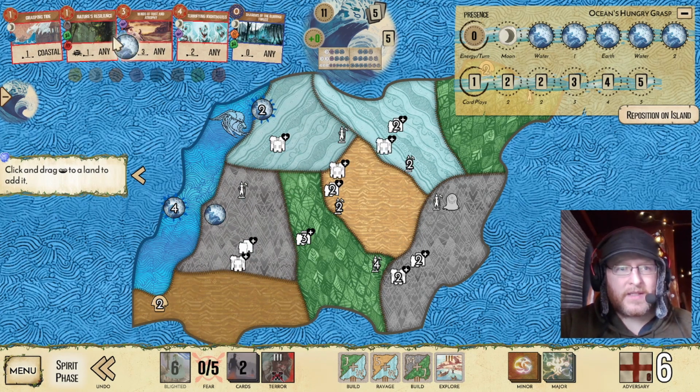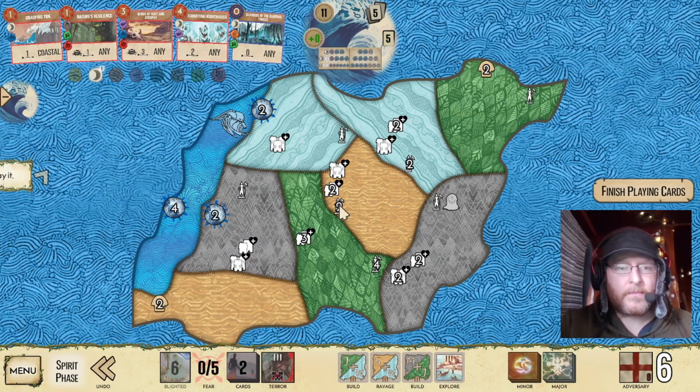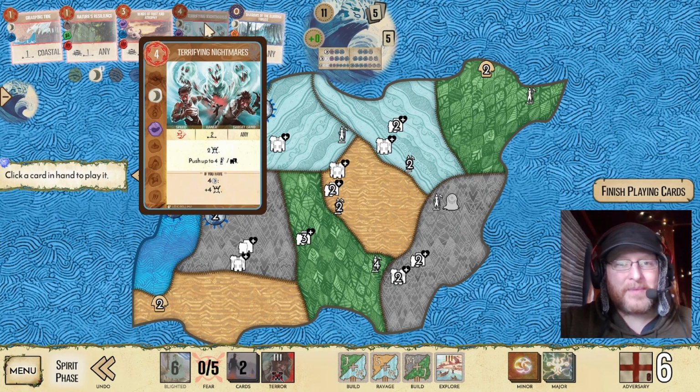Yeah, are we actually defending this? We do have Nature's Resilience. We are defending it, apparently. And Grasping Tide, okay. Okay, yes. So it's 3, 7, 9 damage in there. Okay, so... Oh yeah, I didn't actually consider Winds of Rust and Atrophy in that decision. Got too carried away by Terrifying Nightmares.